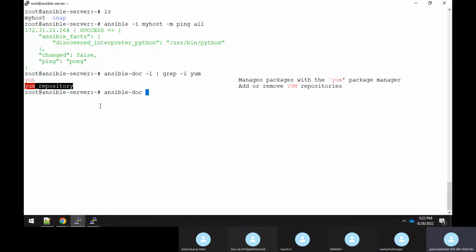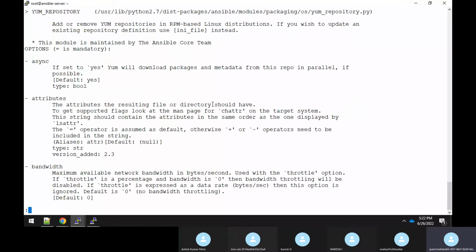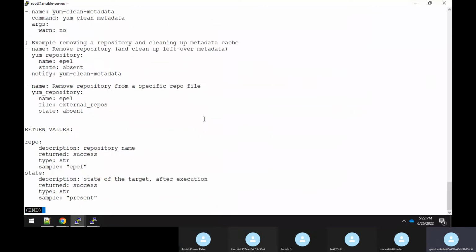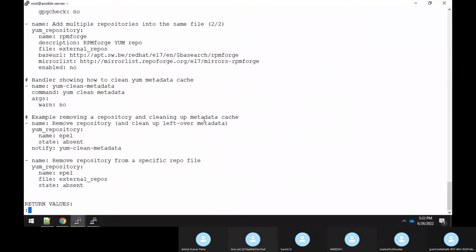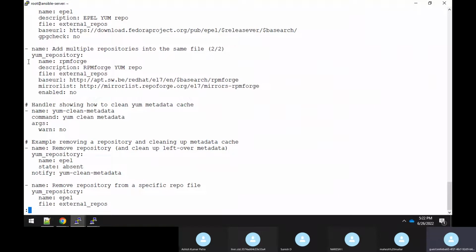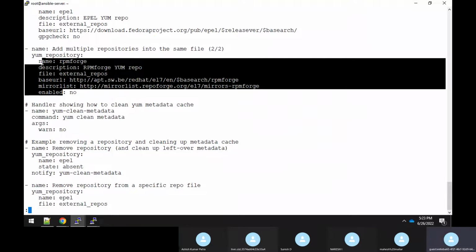So I'm just copying this. If you go down here, you could see that you are using yum_repository, and you are using name, description, file, baseurl, enabled yes or no, and the mirror list. So let me use these parameters to create a repository.